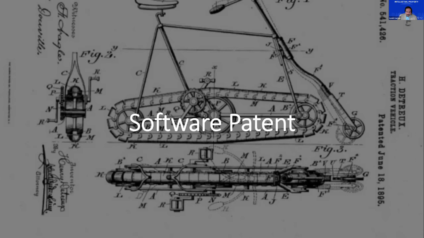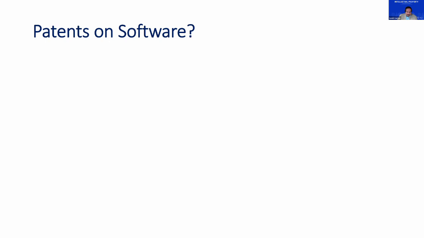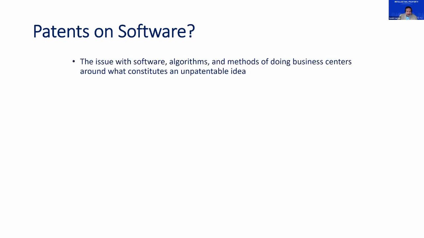So extremely, extremely valuable. And with the remaining time, let's talk a little bit about software patenting. Software patents do play a role in this story. Remember that copyright law is there to protect expression, but not functionality. Think of our bike rack. But computer software is very unique in that it sometimes blurs the line between expression and functionality, right? We have a very hard time trying to think about that blurring of the line for software patents.